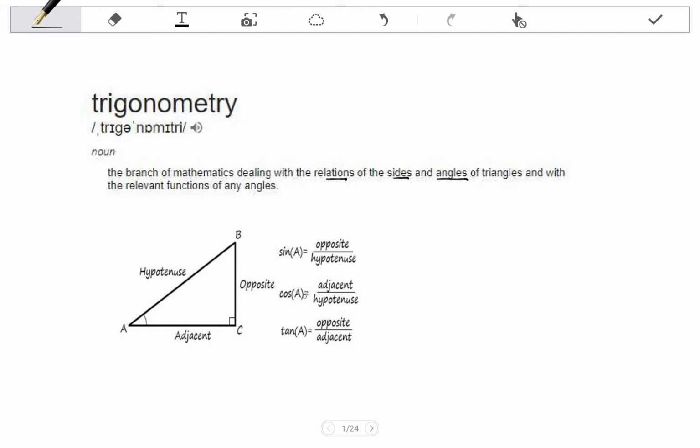Okay, so just a reminder about the three trig functions that we deal with at school level. Those are sine, cos, and tan. And sine is always opposite over hypotenuse. Cos is always adjacent over hypotenuse. And tan is always opposite over adjacent. And that gives us the acronym SOHCAHTOA, which will help you remember.